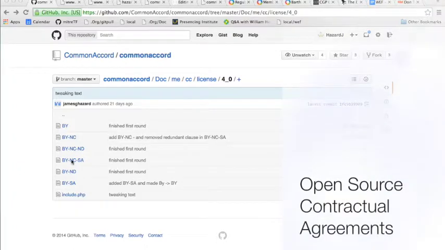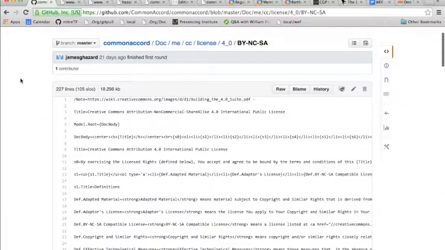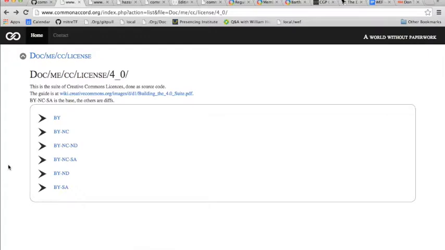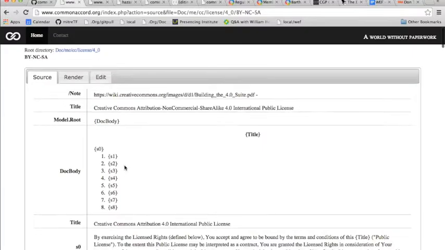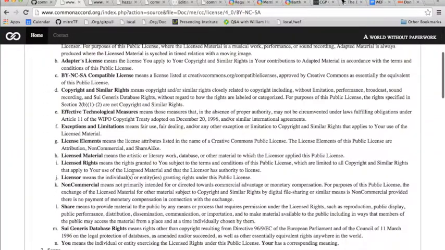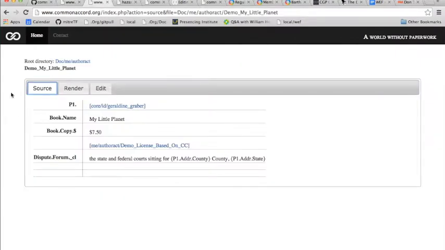Here we can see that we've got the Creative Commons license, which we've turned into key values so that you can render it into a full document. Here we've pulled it onto our own website, and you can see that if you go forward, then this is the same document that we just looked at. It renders back into the full Creative Commons license. We can use that, instantiate it to do our own deal, and we can create our own overlay on it.